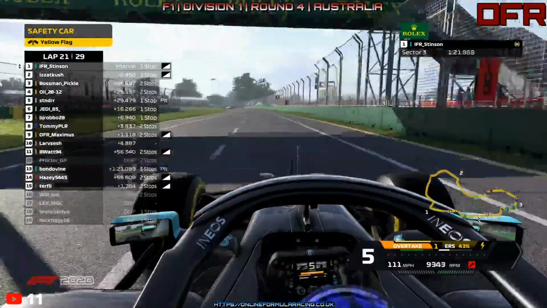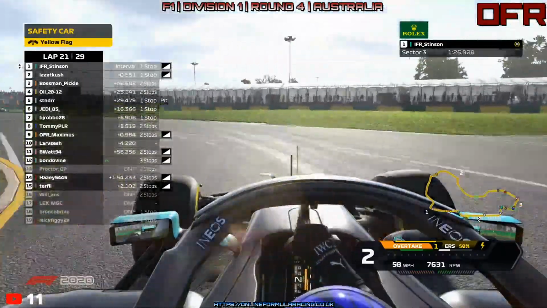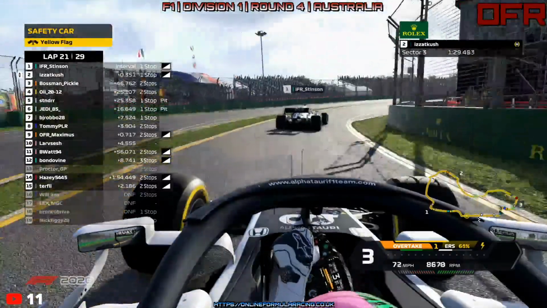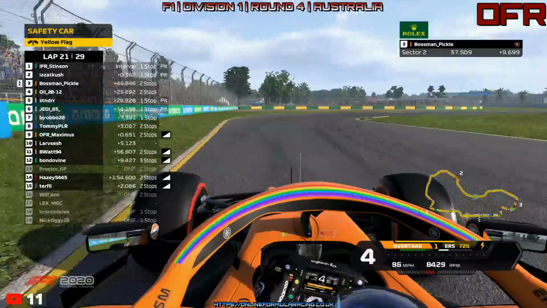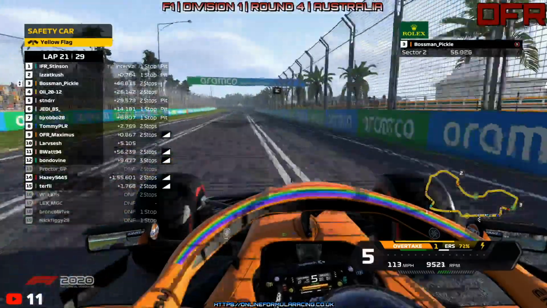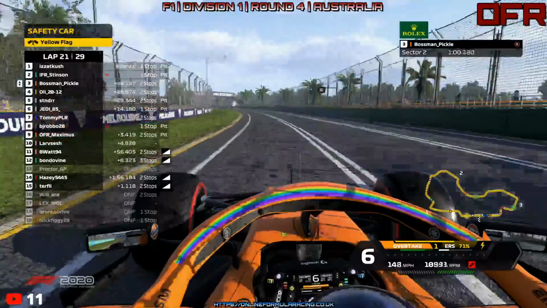Let's see if Stinson's going to come into the pits. I think he has to, because if he does, Isaac should follow him. We should box in. Let's see. Yes, he's in. He's in the pits. They're both in the pits, actually. And look at the gap. Moscow is only going through turn 10 now. That's the gap that they pulled out. Wow.